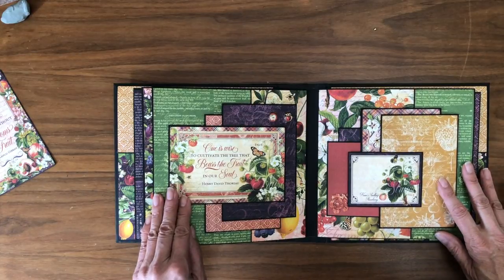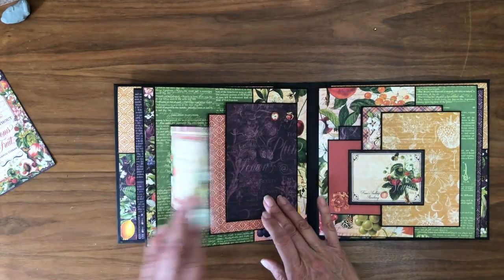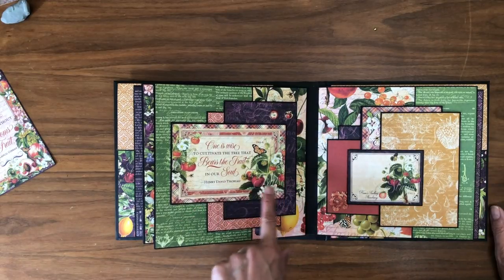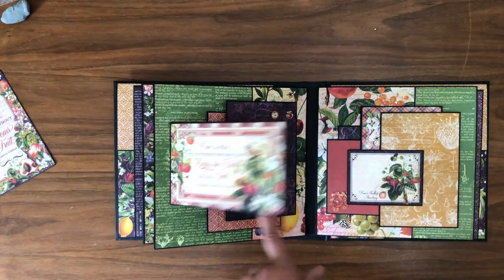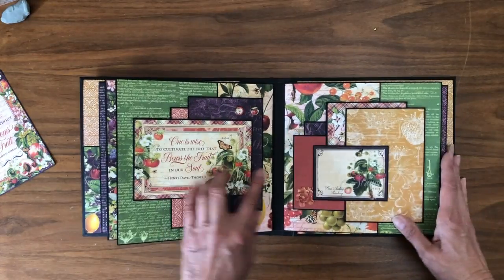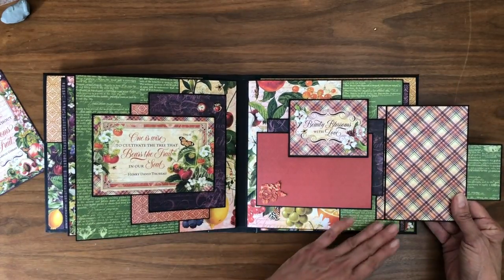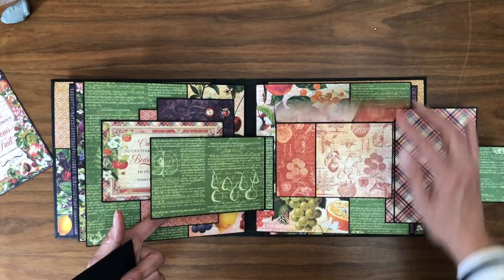Page six and seven feature another journaling card. I really put some effort into trying to feature those throughout — they're always so beautiful, and I liked the way this looks as a design. The intent is you could leave this intact and your photo would go on the back side. Another way to look at it is this is already naturally a frame, so you could put a trimmed-down photo inside what you see here as the patterned frame. This is from the die cut, and these are two of the chipboard pieces. This is fussy cut from the 12x12 collection pack — the purple pulls this purple back in, it was just gorgeous. There's more of that beautiful plaid from the 12x12, and another journaling card and a bi-fold card.